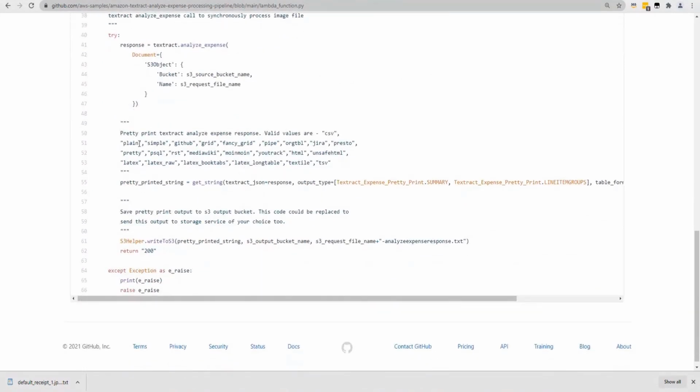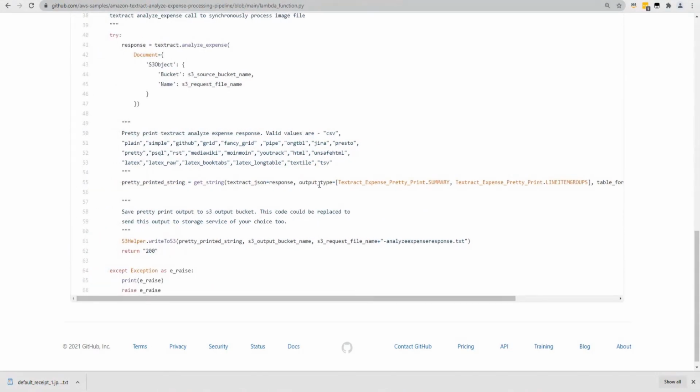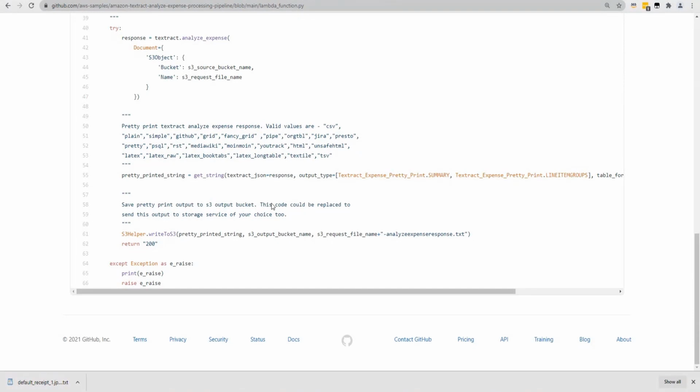And the options for pretty print are multiple here. So it just so happens for our example today, we used fancy grid, but depending on your own needs, there are these multiple items that you can choose from, or CSV and others. So latex is also another option. So what you can do with this, apart from just being able to take this information and write it back to an S3 bucket, there's multiple things that you can do depending on your needs.